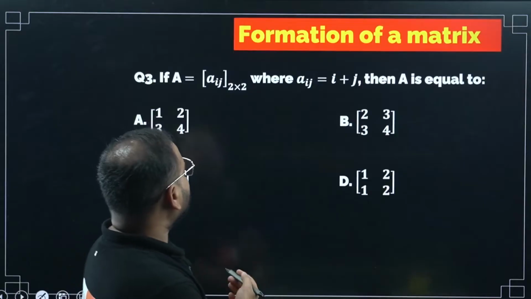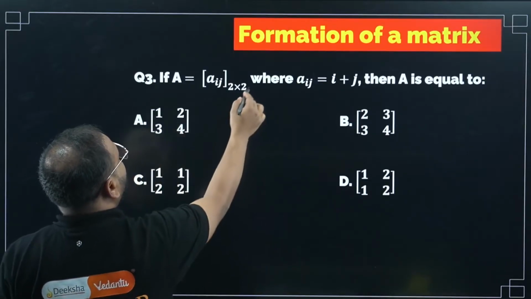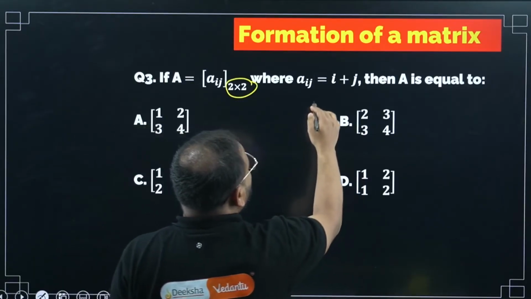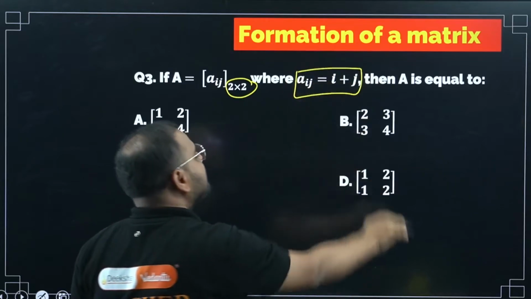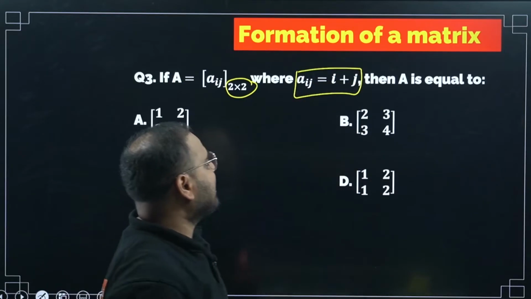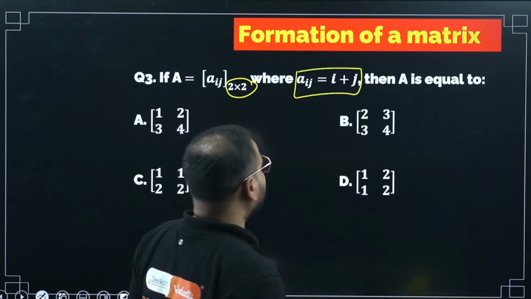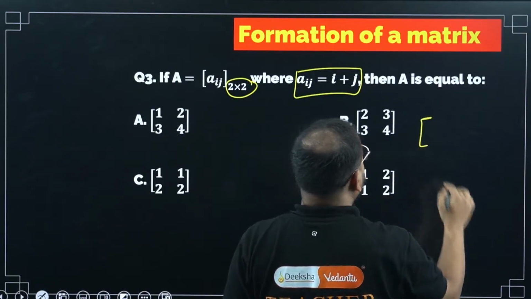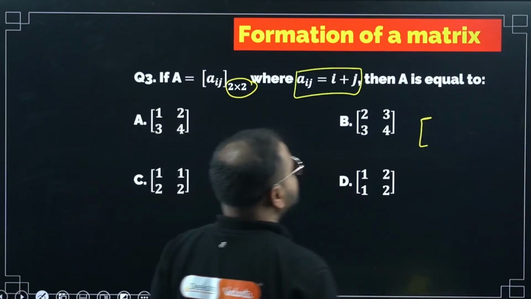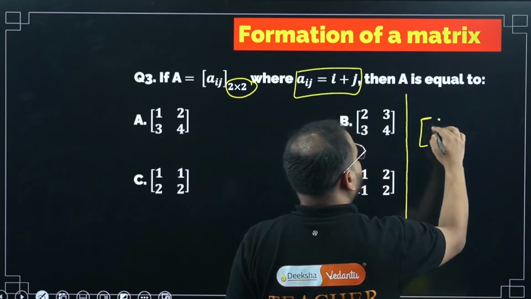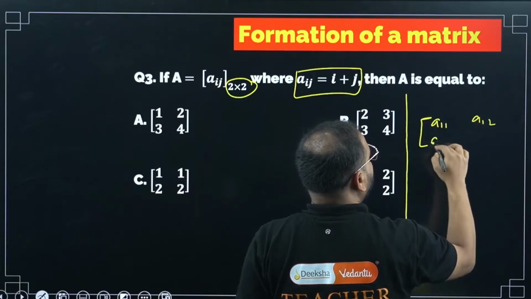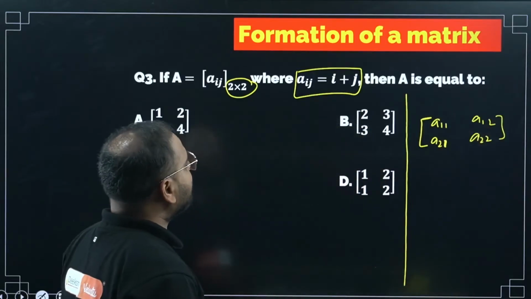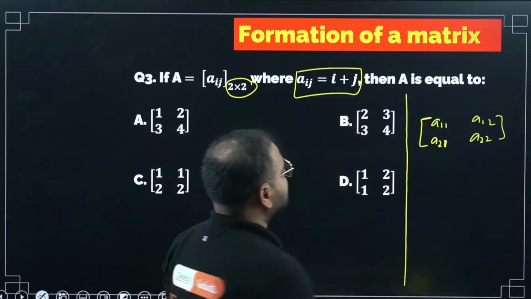Now in this question, they have given the order of the matrix as 2 cross 2. And they have said that to write the matrix Aij, the element is given by i plus j. How will I write this element? The matrix will look like this, 2 cross 2, so 2 elements: A11, A12, A21, and A22. Correct, right? Now think about it. The sum i plus j is there, so you can simply get it from here.